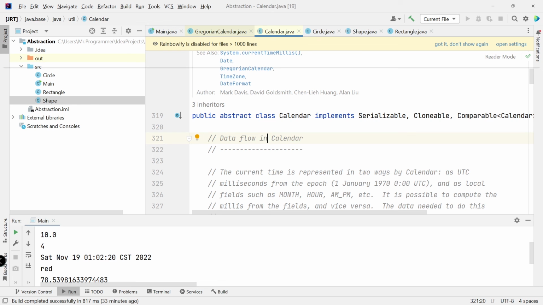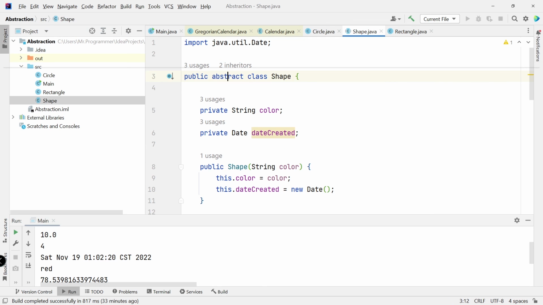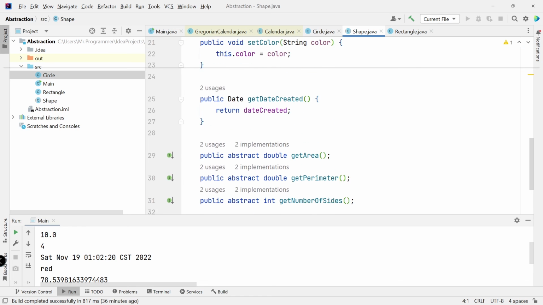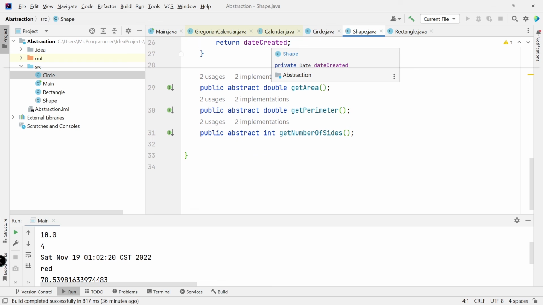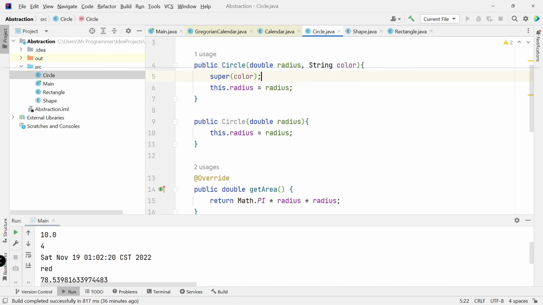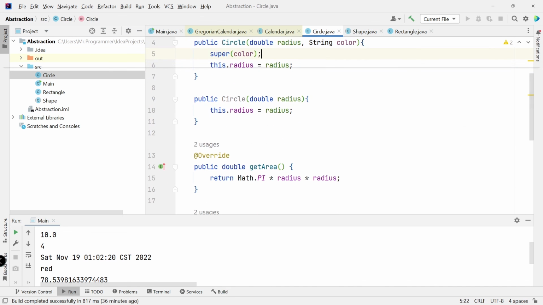To recap, we discussed what abstract classes were. They help make regular classes, and the way we create them is by adding this abstract keyword in front of the class. One important thing to note is we cannot directly instantiate from an abstract class. They are meant to be used only by regular classes. We also went over abstract methods, and these methods are created only inside abstract classes, and they can't have any implementation. These abstract methods are defined or implemented by the class that's extending from the abstract class.